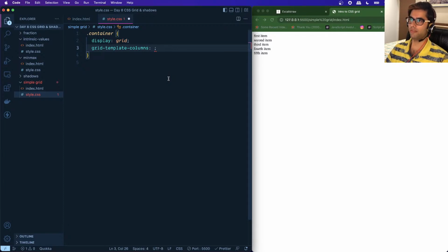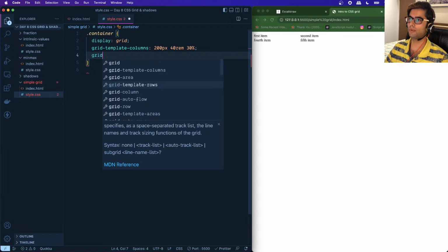The way we create columns is that we specify a width, for example 200 pixels. Then for the next column, let's say we give it 40 rem of space, and the remaining one takes up 30% of the space. Let me save this, and you can see that we have columns over here.